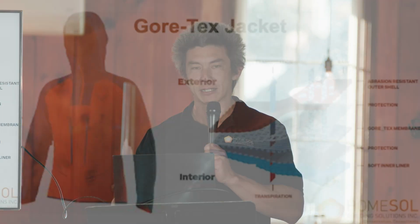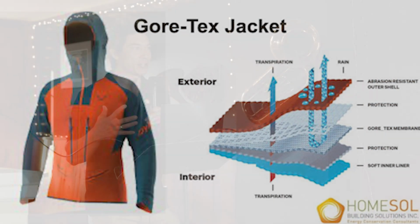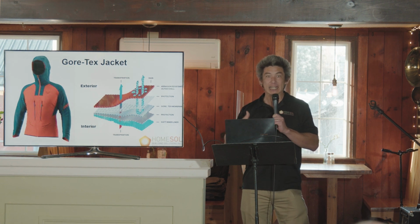It could also be considered putting a Gore-Tex jacket on the house. There are a lot of similarities between a Gore-Tex jacket and a high-performance home. You put on a Gore-Tex jacket because you're trying to reduce the amount of heat that your body needs to generate to stay warm. Same thing with putting insulation on the house, making it airtight. You've got all this technology in a Gore-Tex jacket where it's protecting you from the elements, it's stopping you from getting wet, it's controlling heat, air, and moisture, which are also building science principles, and all the time keeping you comfortable. The same thing happens when you retrofit a house with building science in mind.